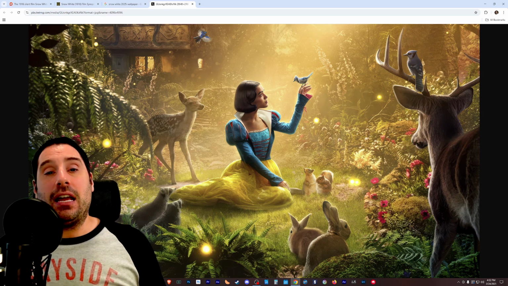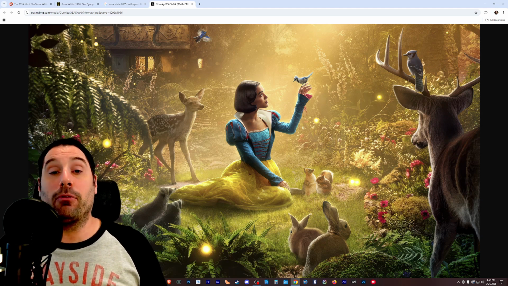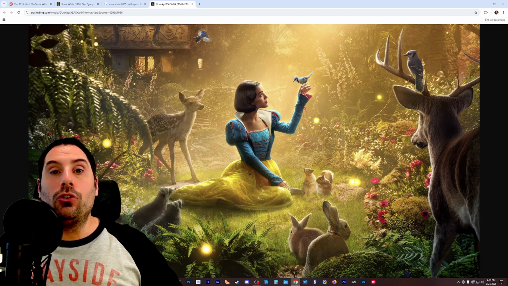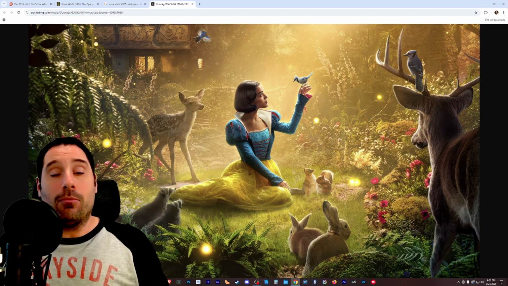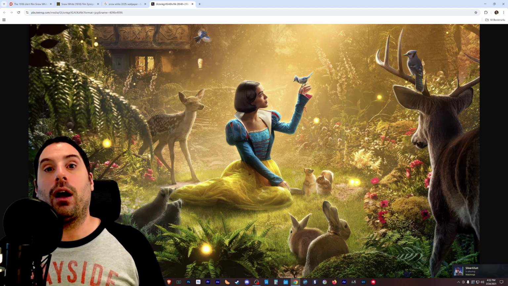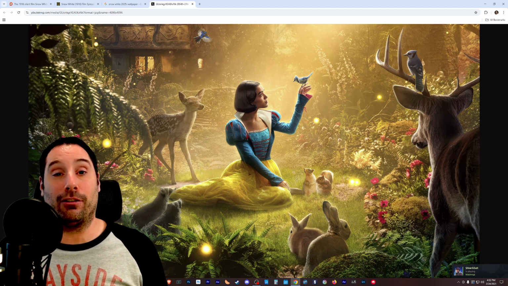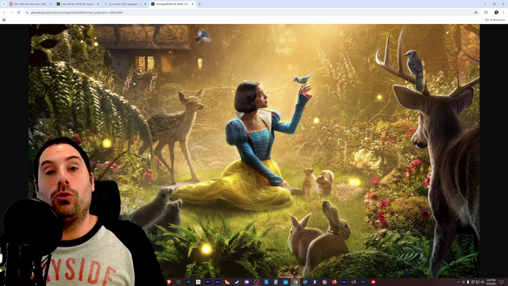Because with animation, part of the perk of it is, especially back before CGI came along, you could do infinitely more. The sky's the limit. If you could draw it and make it move, you could have it in your movie. Whereas live action, you had to make it. It was all practical effects. Even if you wanted to do an illusion, you still had to make the equipment to portray the illusion.